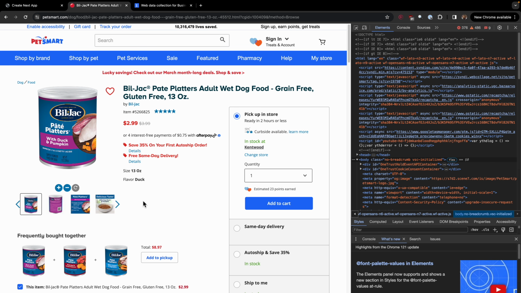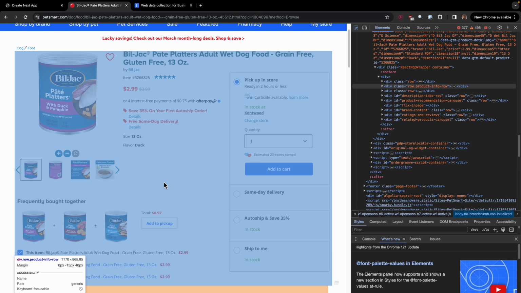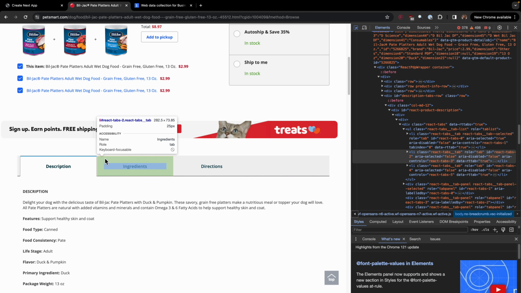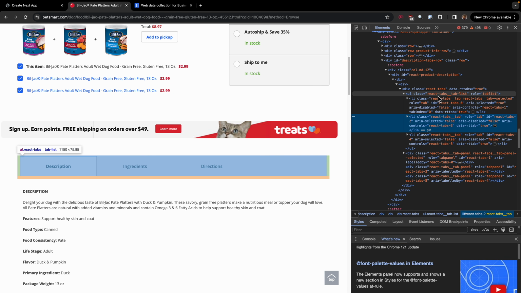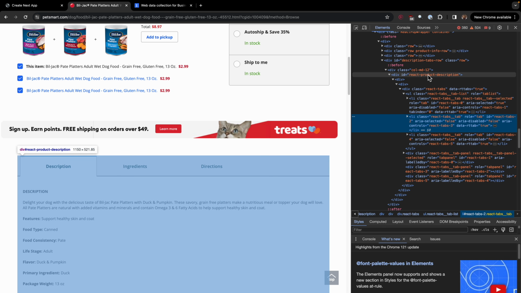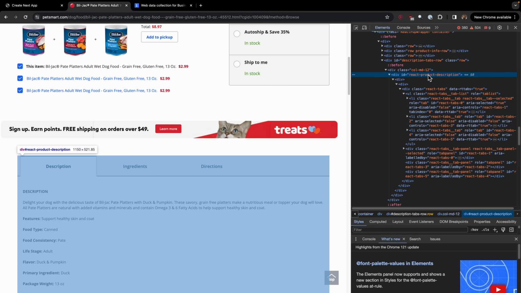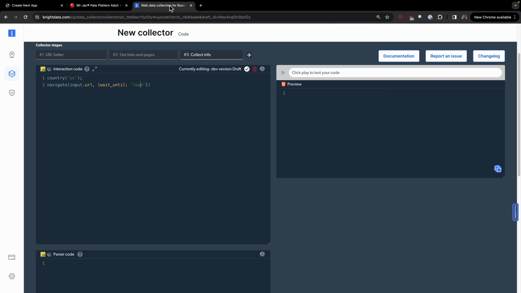So the next thing is we want to wait till the page loads before we start parsing information. So I'm just going to find an item that's lower on the page that may load after all the information we're trying to get. So here we have React product description, so I'm going to wait till that loads.